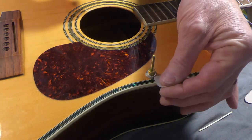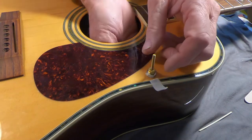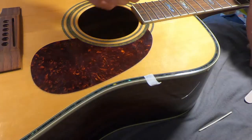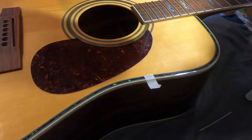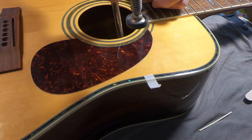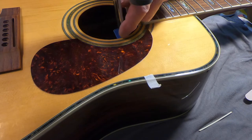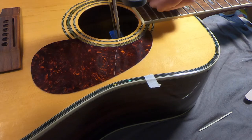But I just want to mark basically where the end of the clamp is going to be, because I can't get my hand in there when the clamp's in there. So I just put that piece of tape there as an indicator. Now I'm going to try this clamp and see. Okay, that actually goes all the way to the edge without hitting the sound hole. So that's going to work out.